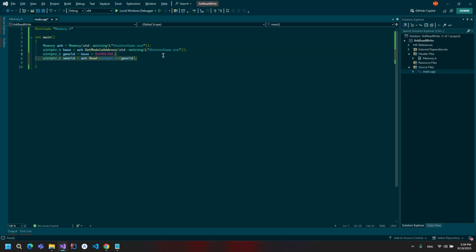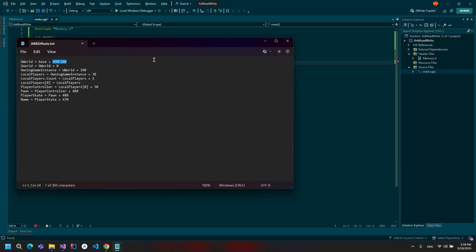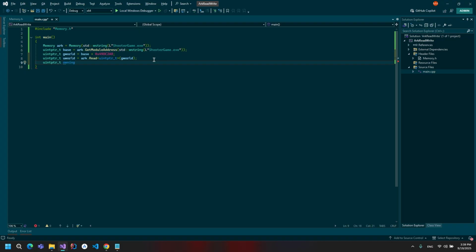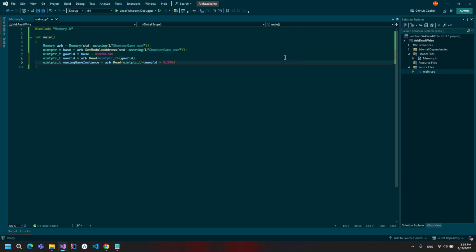And now we go for the unsigned int pointer of the owning game instance, and it's the same. I just need to copy that, and this time we pass the u-world plus an offset which was actually 2090, right? There it is.